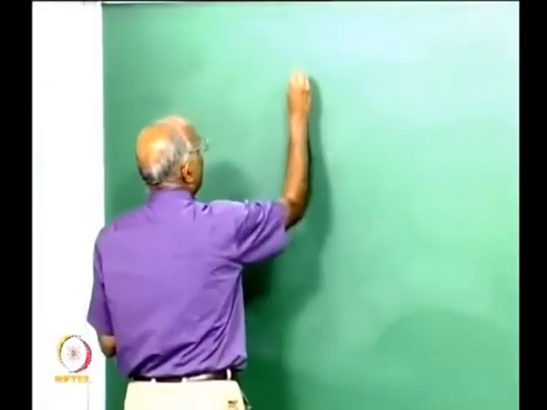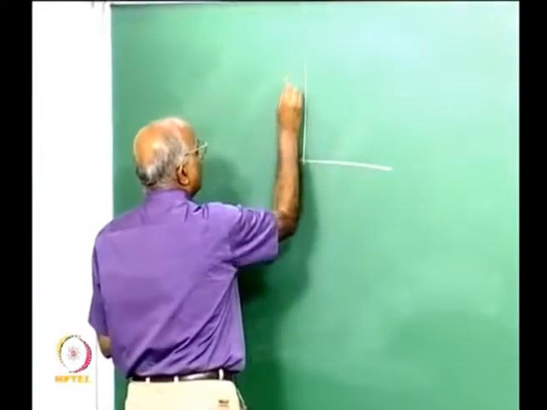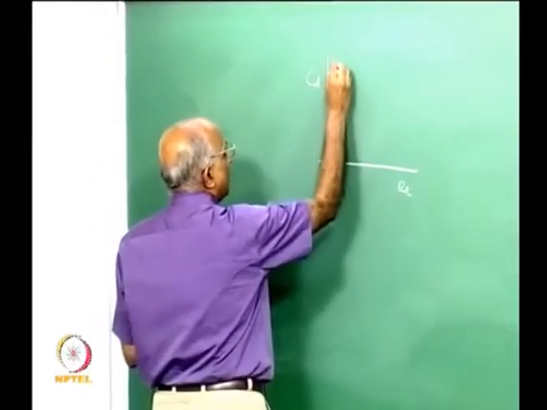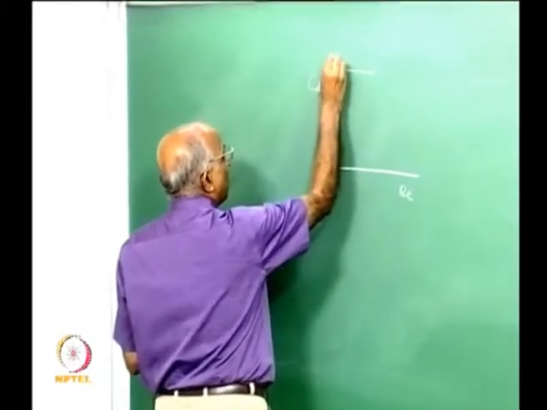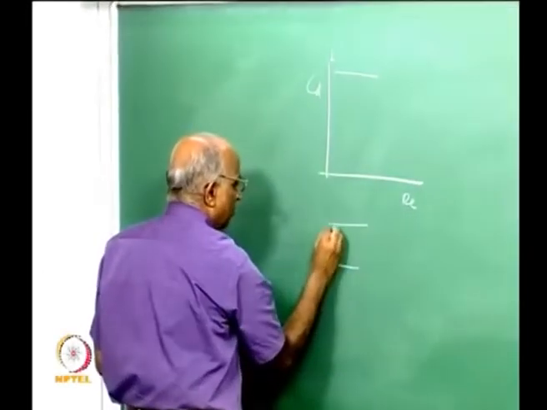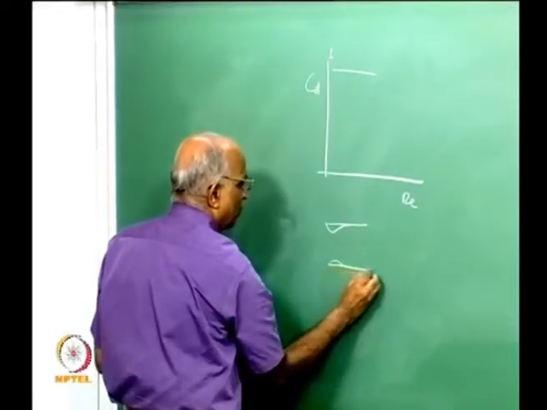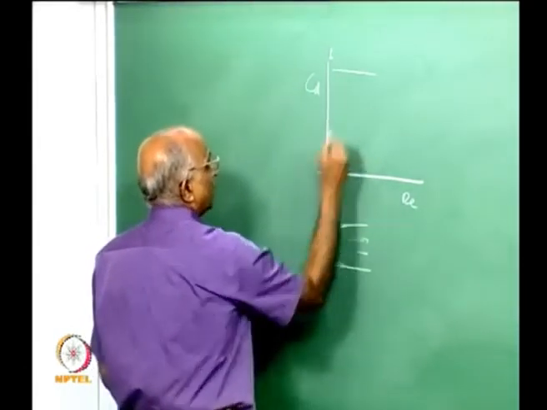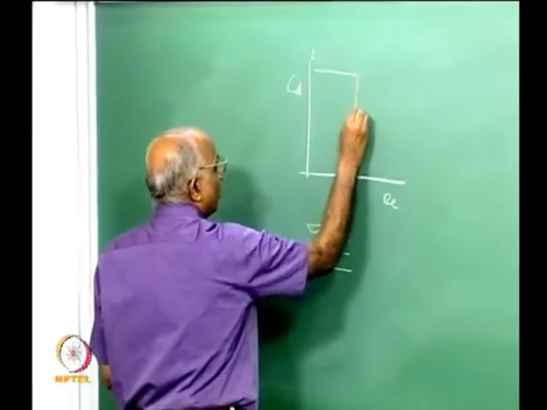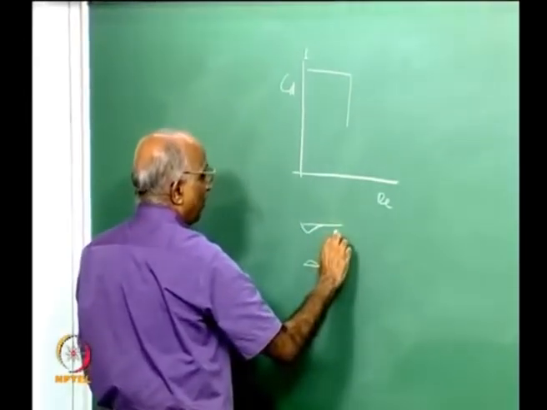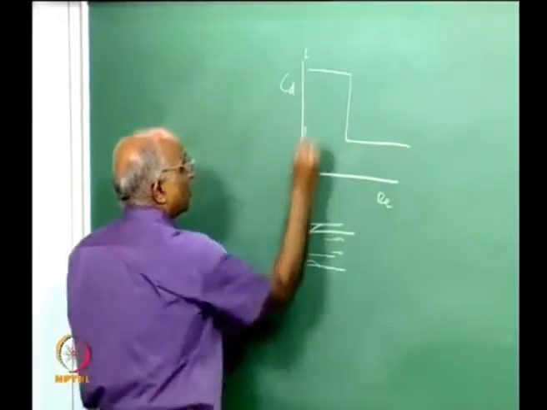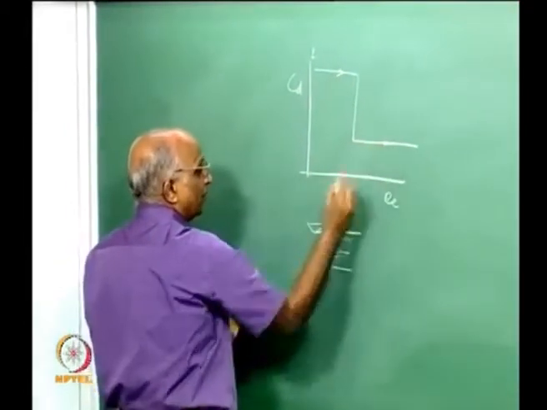When I start an experiment and I say I am measuring the CD as a function of Reynolds number, I get attached flow for which CD is near to 1, because the flow comes like this, gets attached over here, and it flows fully here. Therefore, only friction drop is what matters here. But all of a sudden, when the pressure of the liquid drops to vapor pressure, the flow separates and comes over here. This is my forward direction.